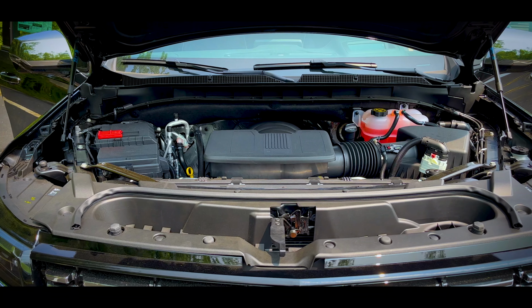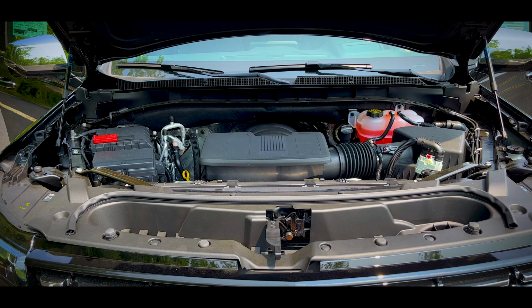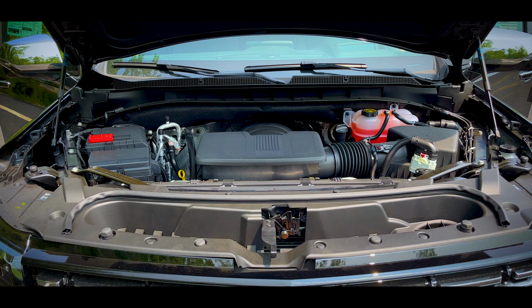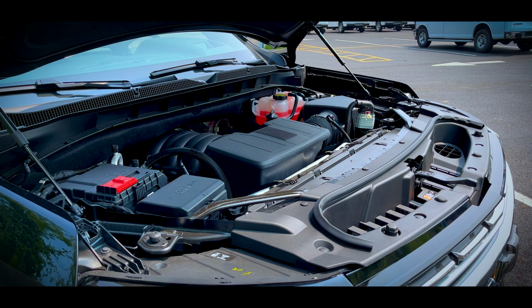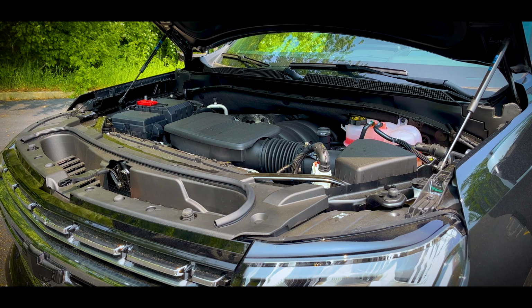Taking a look under the hood here is a 6.2-liter naturally aspirated V8 engine, putting out 420 horsepower and 460 pound-feet of torque, and that's paired with a 10-speed automatic transmission. This also has Chevy's magnetic ride suspension that tracks bumps in the road and adjusts the shock absorbers in real time.